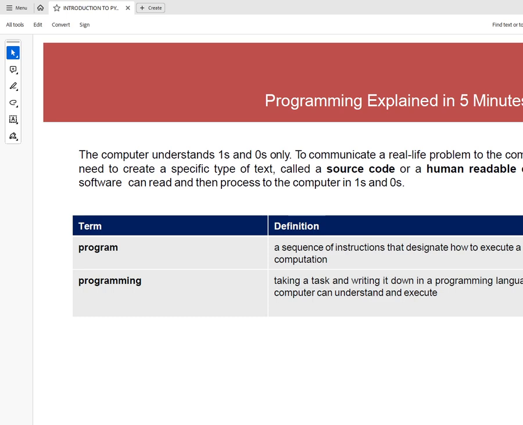So if a program is a sequence of instructions, and these instructions can either be a command or a comment, then programming is first understanding a task and writing it down in a language that the computer can understand. So we say Python is a programming language. If you have a task and you want the software to understand it, we call that process programming. The individual who creates programs is a programmer.